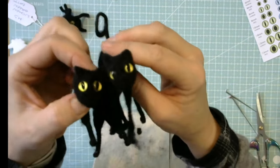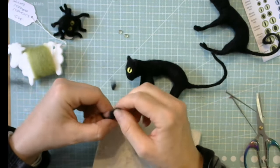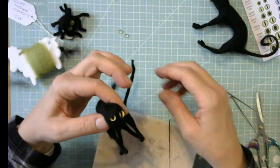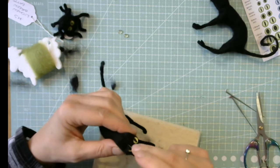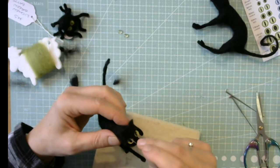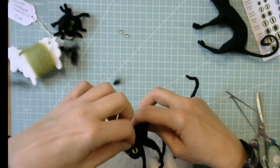But what I have done with my cat, I've slightly integrated them into the head a little bit more. And you can probably use some of the ear wool that you've got here, because you will have a nice edge still. Use a little bit of the wool that you've had for your ears and just add almost like a little eyelid over one side, felt it down. So you can do this all around the eye, but don't do it too much because cat's eyes are usually quite exposed. They're not sort of hidden, but it just makes it a little bit less, what's the word, dramatic maybe. Or you can leave it like that.